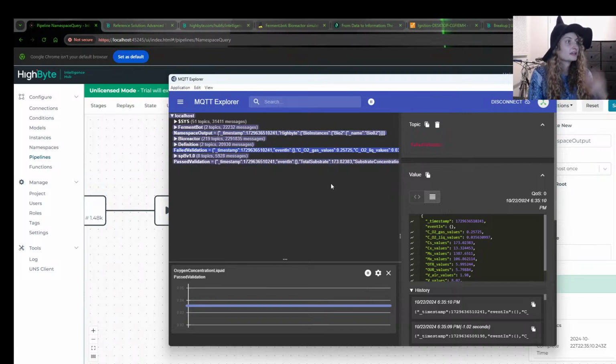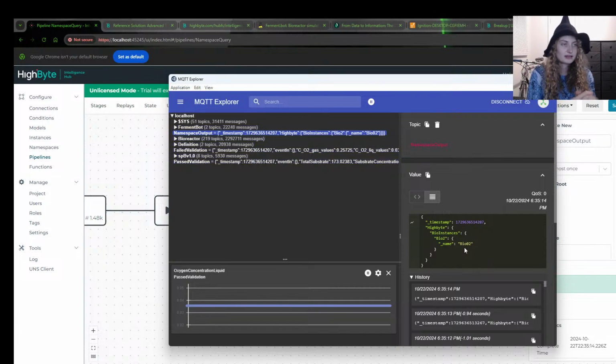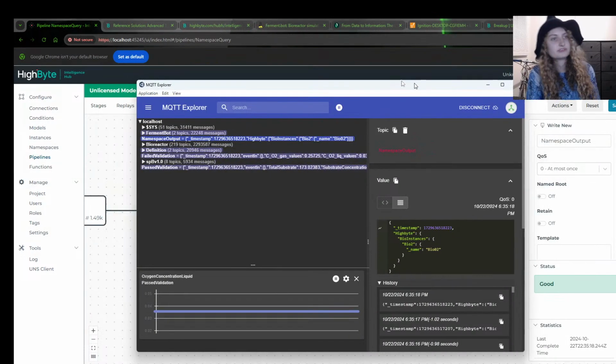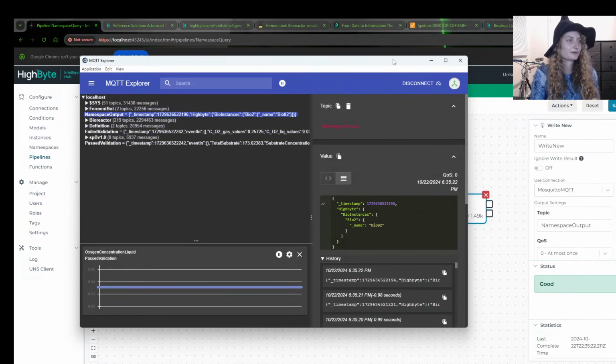And you can see, all right, it did the math and told me right away, bio2 is the one that met the condition of the growth rate being equal to 100 or whatever it was, right? So this is a really powerful feature. I am so excited that they have this. I really hope that they expand it, because that's probably the most tricky thing right now. One of the most unsolved things right now about the UNS is, gosh, how can I figure out where things are in real time?